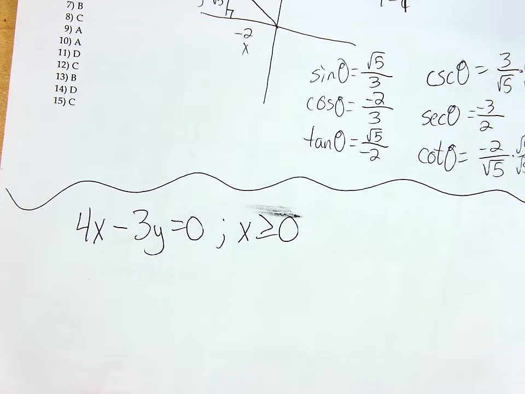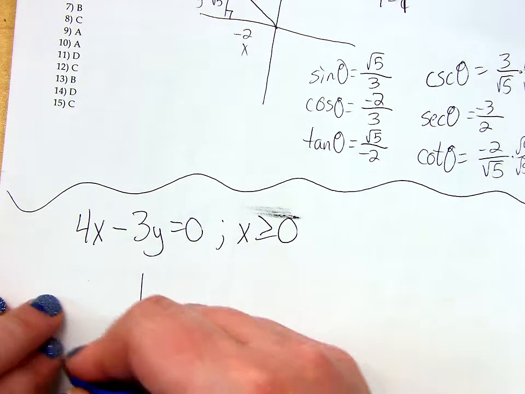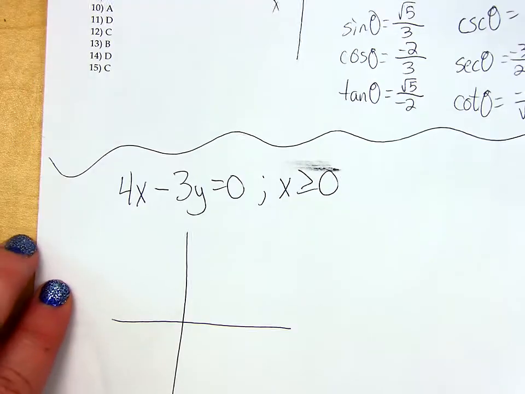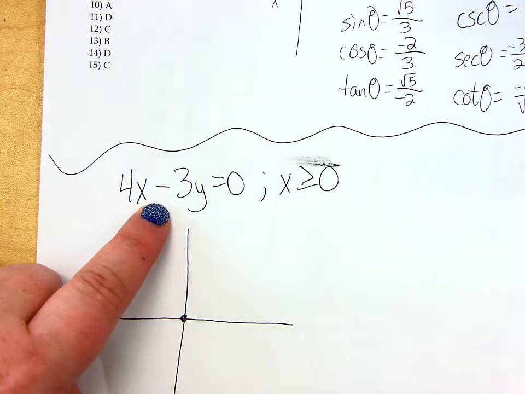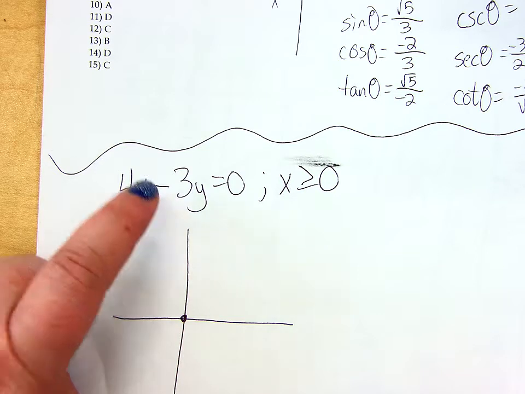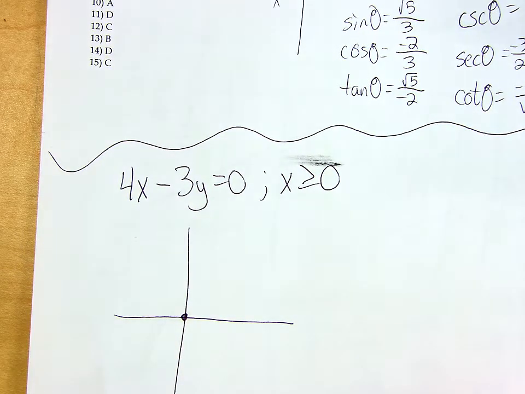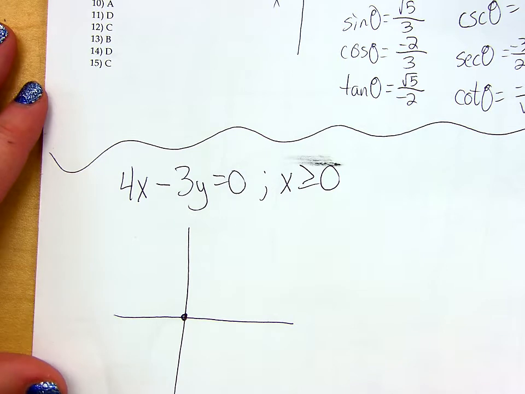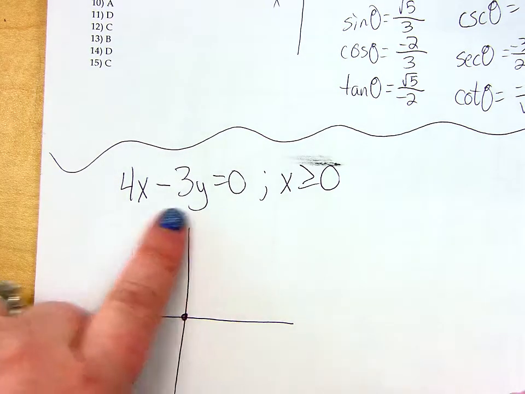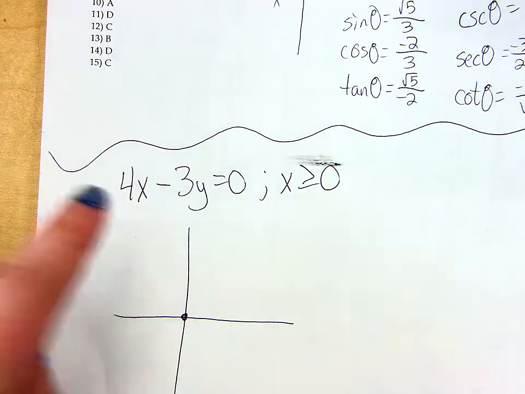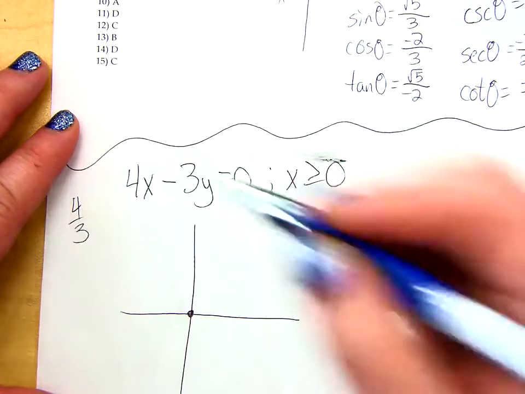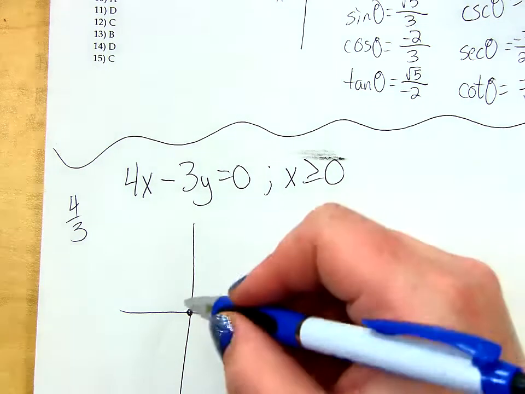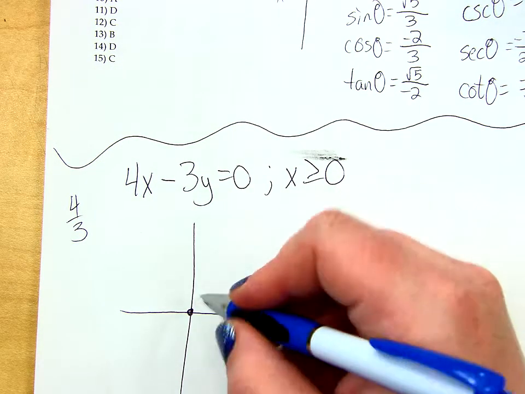All right, so again, I'm looking for the 6 trig functions. I have a line. I'm going to sketch it out. Remember that it's going to pass through the origin. So what I can do is just figure out the slope, and then I can go from there. So the slope of this thing would be what? What's the slope of that line? 4/3 is correct. -a over b. So that would be -4 over -3, which is just 4/3. So that means from the origin, I'm going to go up 4 to the right 3.